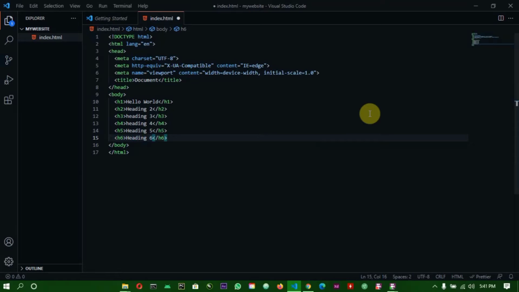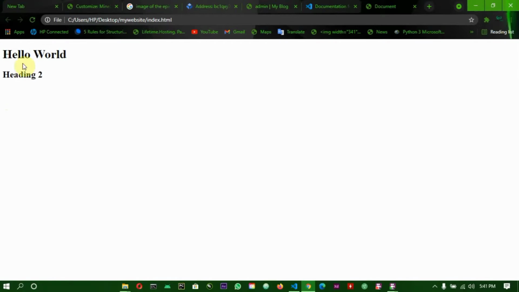Alright, we're going to save this and view this here. Now you can see that this is the largest, followed by this, followed by this. I hope you get the idea. So that is how heading works.